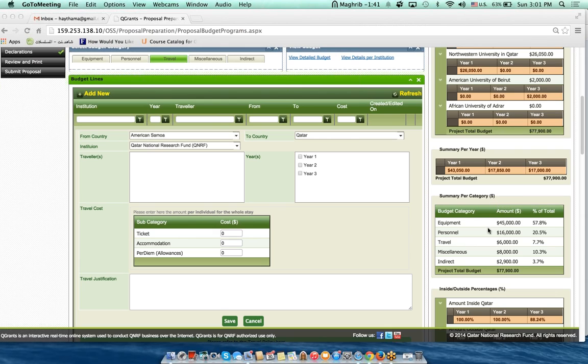With regard to the collaborating institution outside Qatar, I find this difficult. Talking to my collaborator, he's telling me that for them to appoint a full-time PhD student or RA or whatever, they do the calculations based on 365 days.